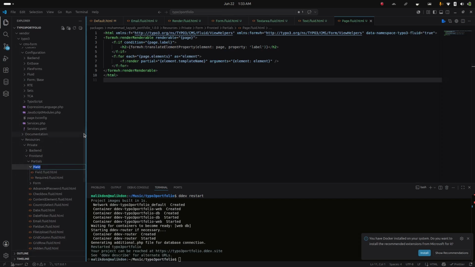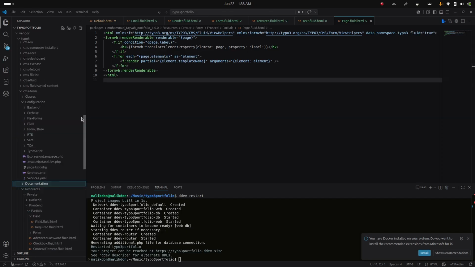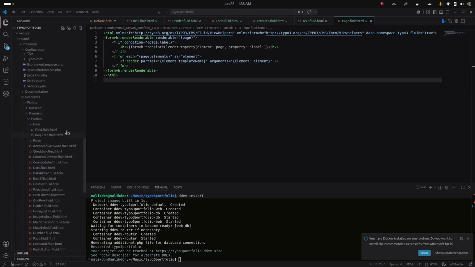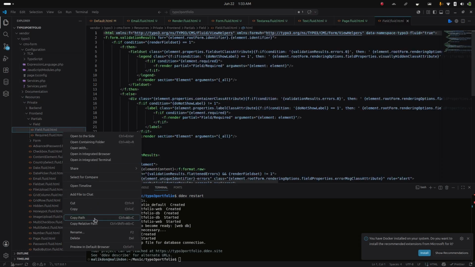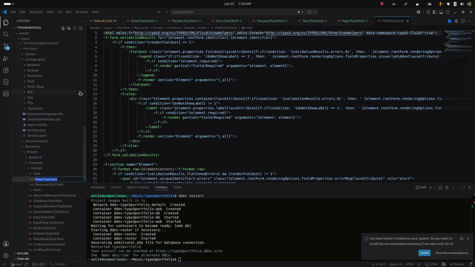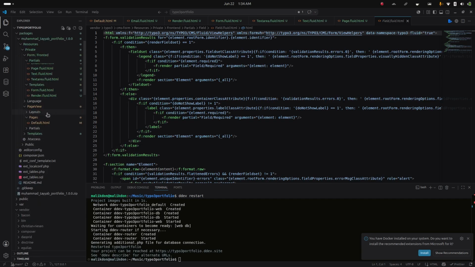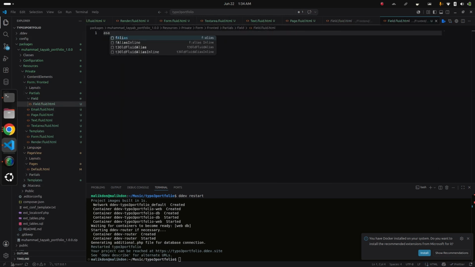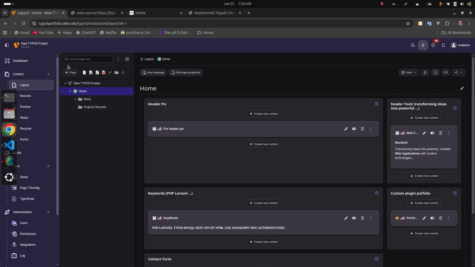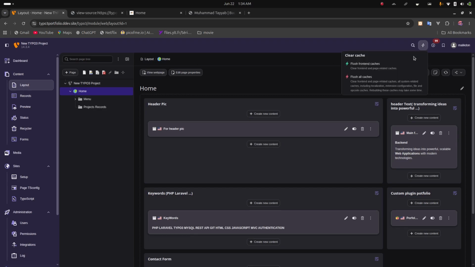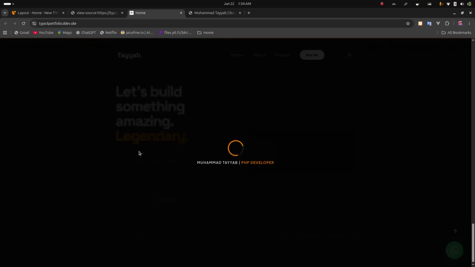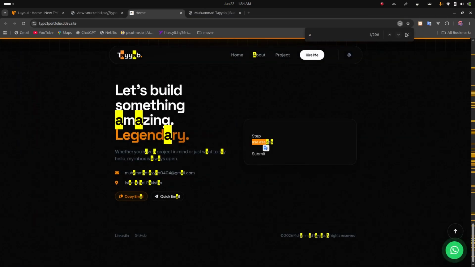We want to add classes to our label, so for that we will use field template file and override it. And our override is fully working here.